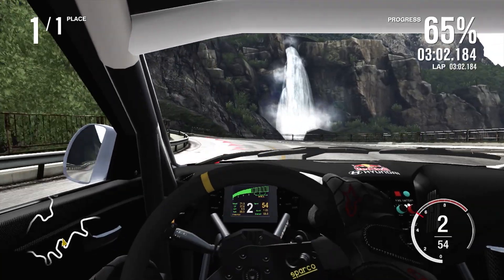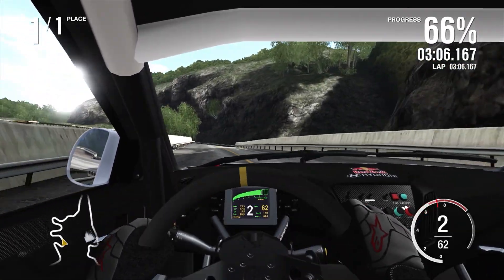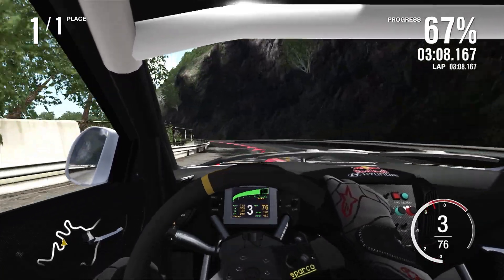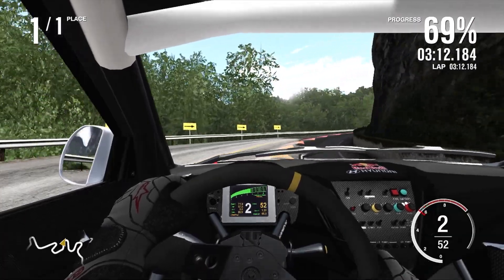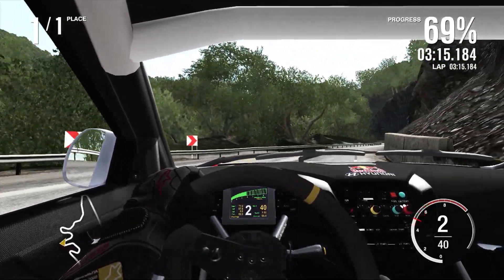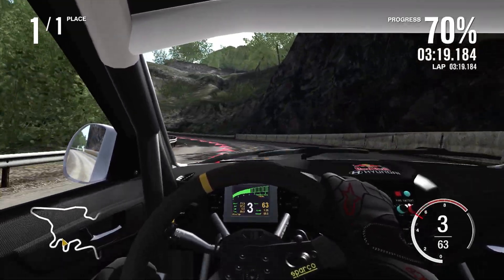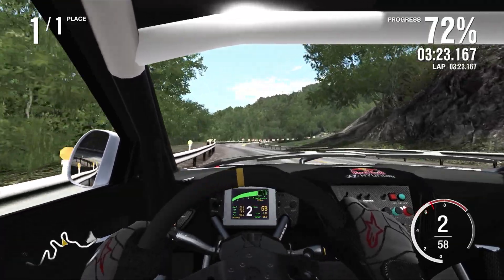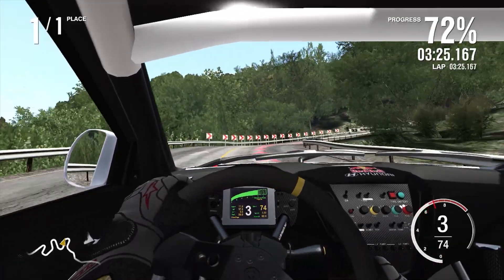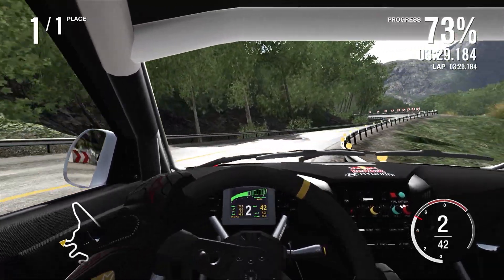Okay, let's get towards the waterfall car park. I can feel a sneeze coming — now is not the time, not when I'm trying to wrestle this car up the mountain. Come on, bodily functions — just sod off until these three runs are over. At least until this run is over so I can take a quick sneeze break. I've got to go wide and then tuck the car in — there we go.